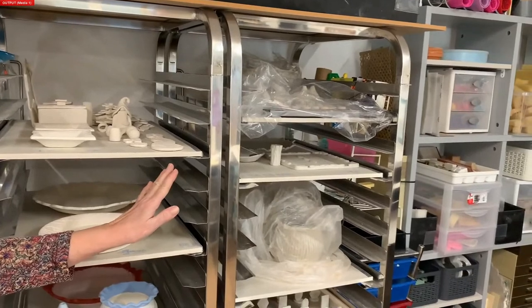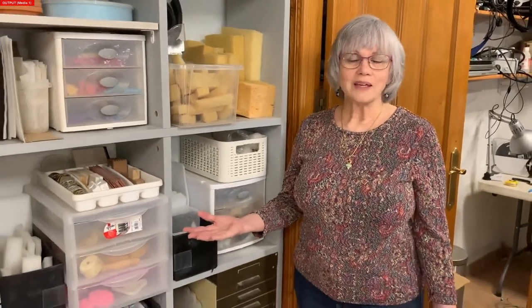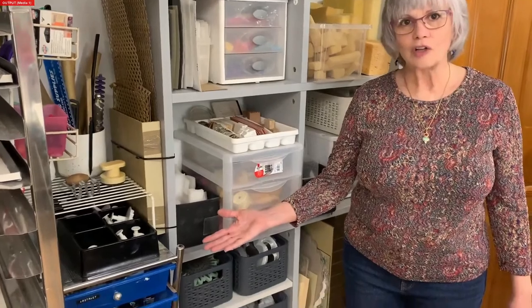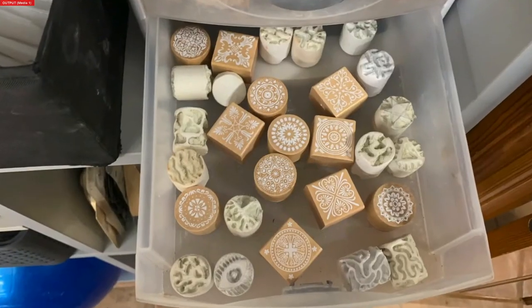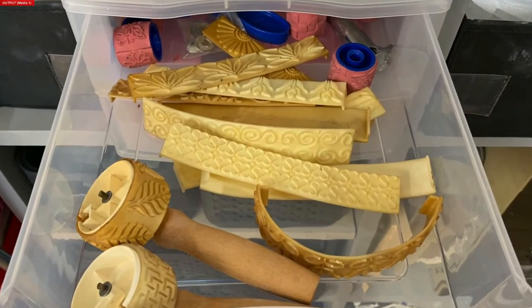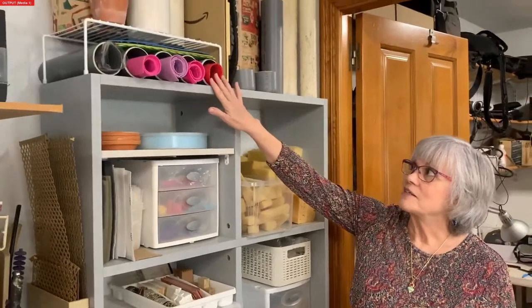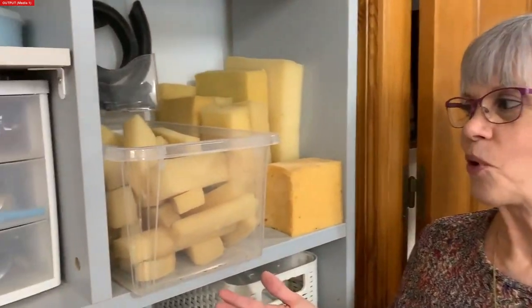On top of the baker's racks is various storage, including the bowls and foam squares I use for making shapes. On the rest of this wall is storage for things for making texture, supporting wet pieces, and a variety of other uses. This cabinet holds all of my cookie cutters sorted by type. The little drawers hold presses, fondant molds, more texture tools, rollers. I even have napkin rings because they have texture on them, little mats. I have silicone mats up here that I can use to roll out a whole slab of one texture. Up top are things I use for making larger shapes - mostly giant PVC pipe - and pieces of foam in a wide variety of shapes to support wet pieces.